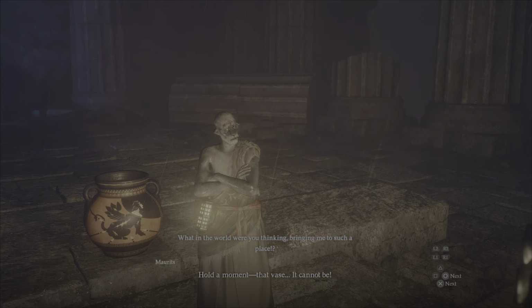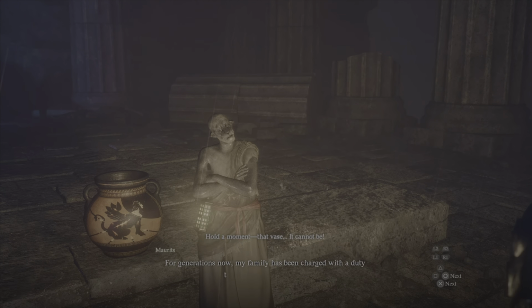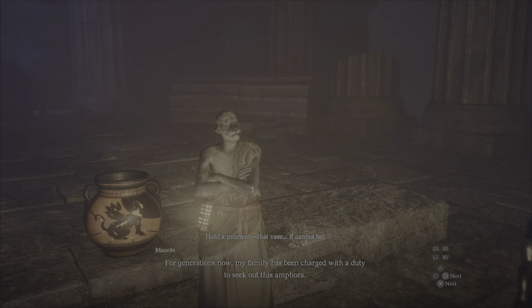And it actually has different dialogue depending on if you brought the pot to him or if you just brought him here and set it next to him. Which I would definitely recommend doing it this way, because if you break the pot, then she just leaves, so why run the risk of breaking the pot?